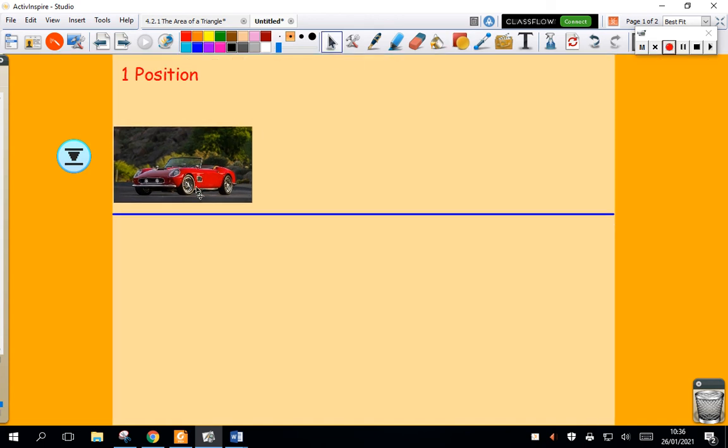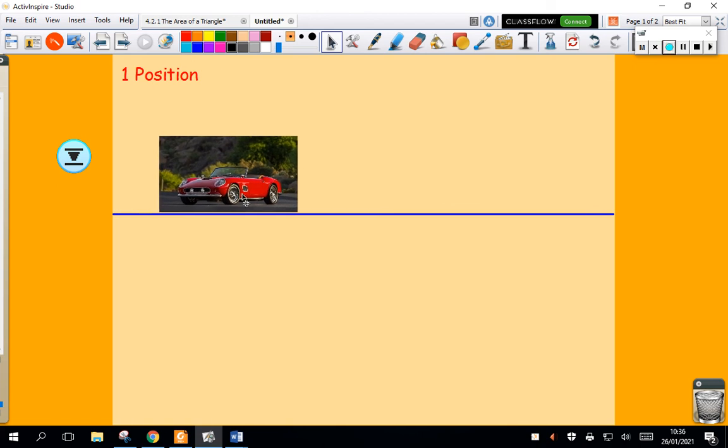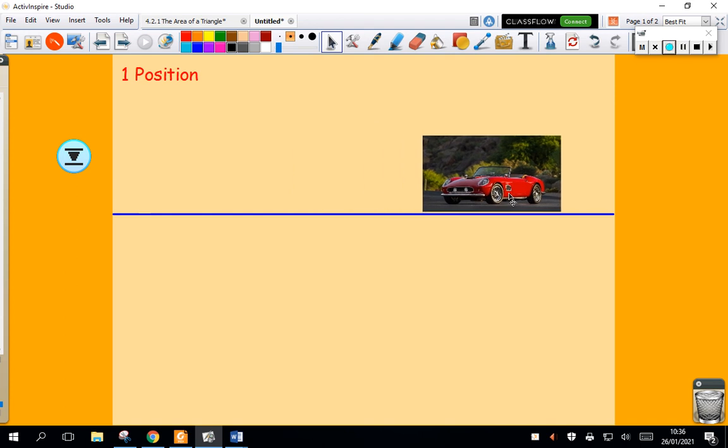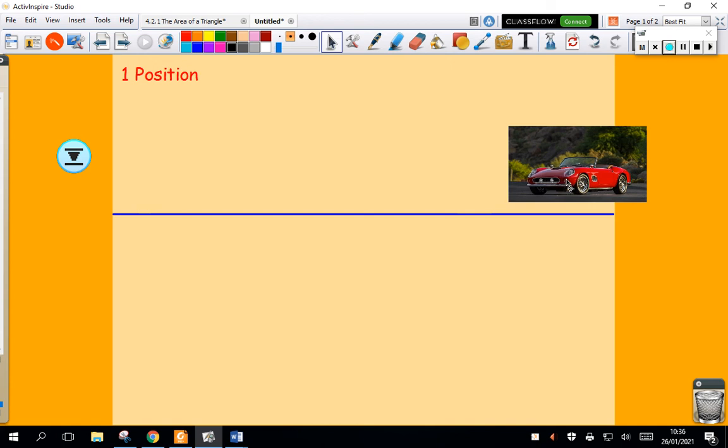So now I have my 1961 Ferrari 250 GT California moving along the straight line. Okay, so we can talk about that. It's just an axis, maybe we can just think of it as being the x-axis. It's only moving in one dimension, left and right. It's not moving up and down. It's not doing circles. It's just moving in one dimension for the moment.